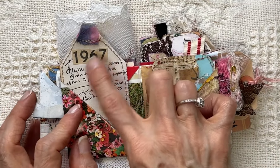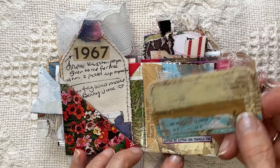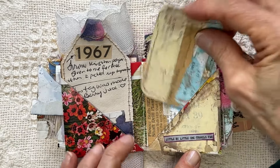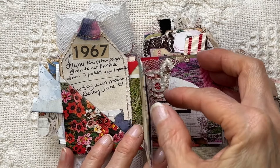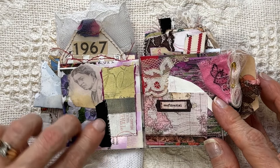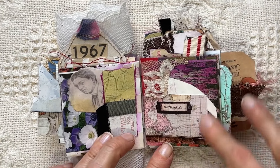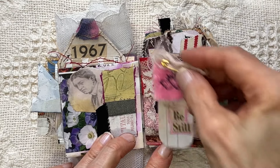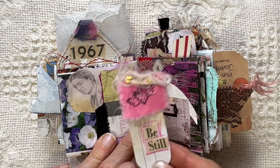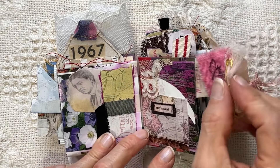This is from the newspaper and it was 1967 — so I just wrote about that. This is the tag I made with the video, and I put 'little by little one travels far.' I just did some collage on there and made a journaling tag. There's still a pocket there. Some collage, and I did some black hockey tape — that's fabric — and this is a little collaged section here with a tiny cute piece of paper that I just folded in. I took from the newspaper 'be still,' did some journaling on it with a pink pen and added that.